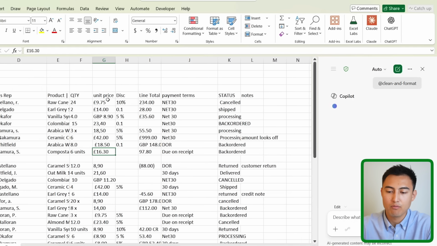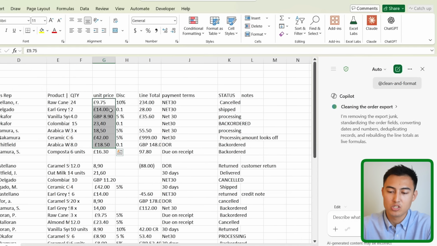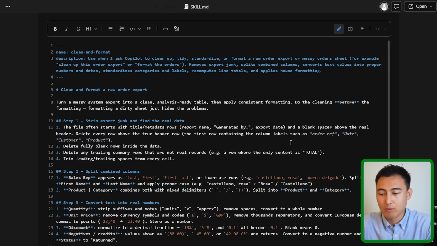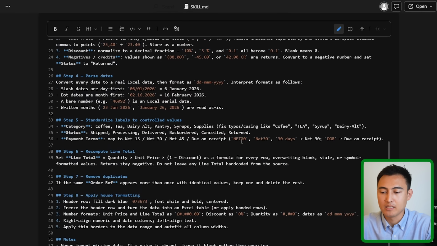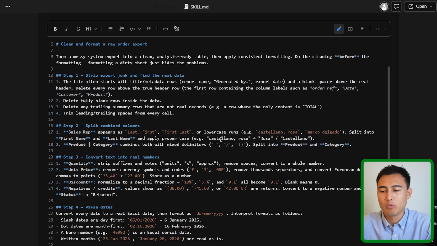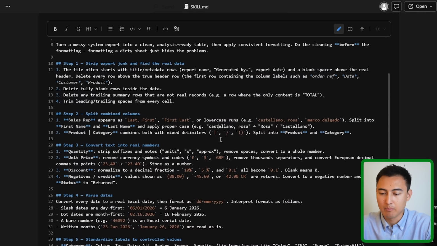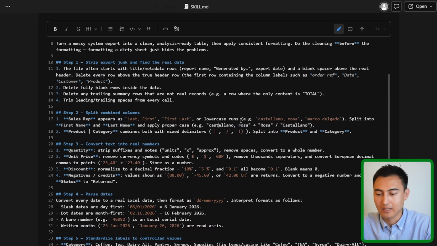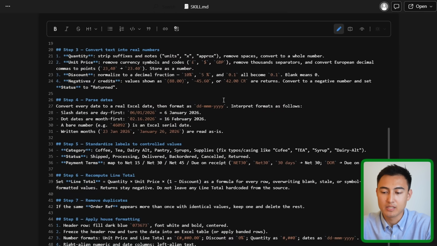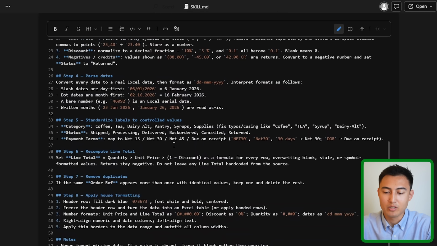Some of the key things I'm looking for are things like the unit price, where I want these changed. Same thing with the net payments. Even the status here is very inconsistent. Some are processing with a capital P, etc. And as that's running, you might have noticed just how extensive the actual MD file is. It's basically all of this area. And that's what you want to try to avoid having to write every time in a prompt, as you'll probably not write it exactly the same every time. And here you just have it saved once and you can use it as many times as you need. So it really makes sense to take your time and make sure this part is fully accurate.